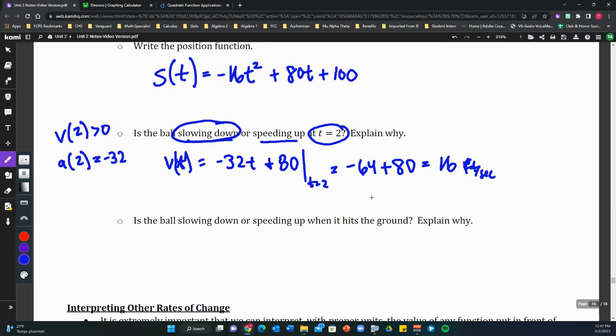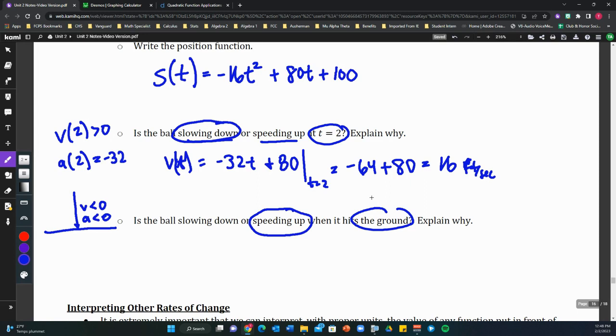All right, same question, but now it's talking about when it hits the ground. Well, we can answer that without doing the math because of what we know about the little bit of physics we've talked about so far. If the object hits the ground, we know two things to be true. It was traveling downwards right before it hit the ground, so that tells me the velocity is negative. And because it's traveling on the Earth, we know that acceleration is always negative, less than 0. So because of that, we know that their signs would be in agreement with each other. So I know for sure that that object is speeding up at that moment in time when it hits the ground.